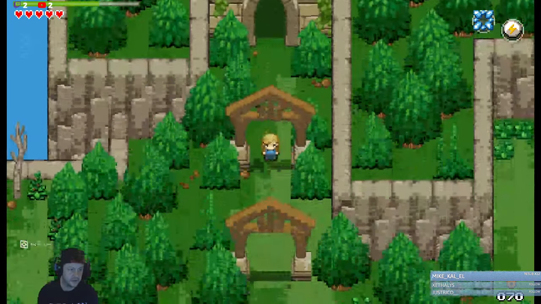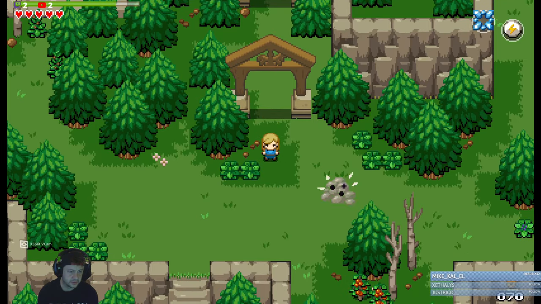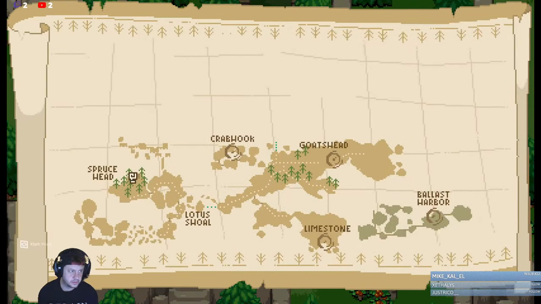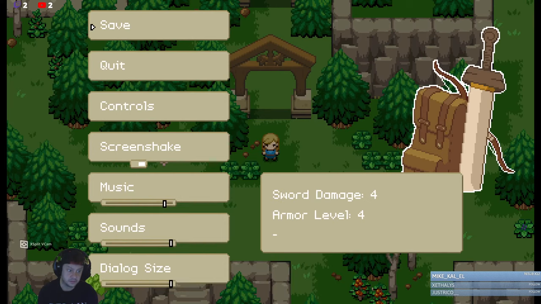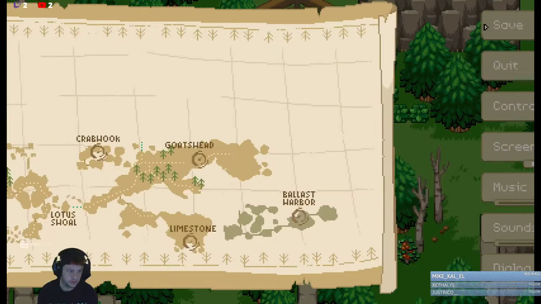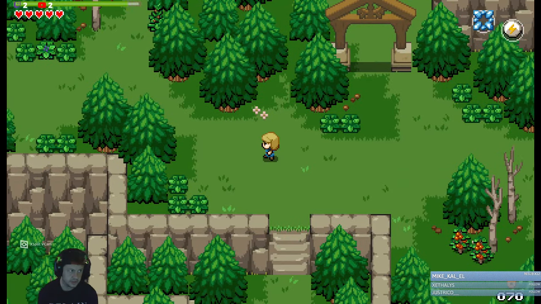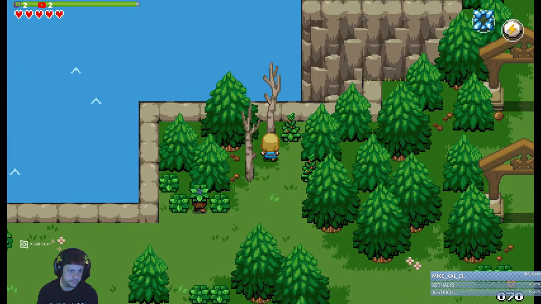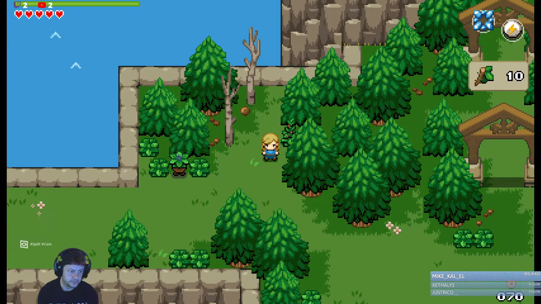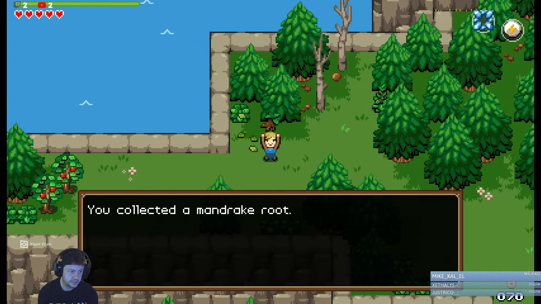Thank you for teleporting me out. Okay, nice. Alright, so... save... we need to go to Yarmouth, which I believe is just up. Alright. Let's finish exploring this area, then we'll head back to Crab Hook and then up. And Drake Root.